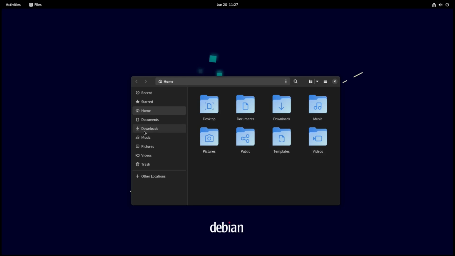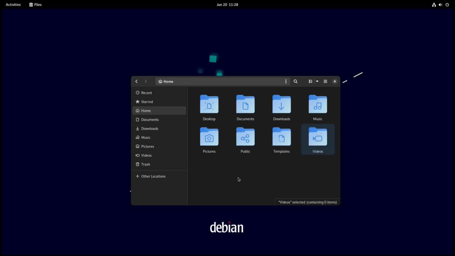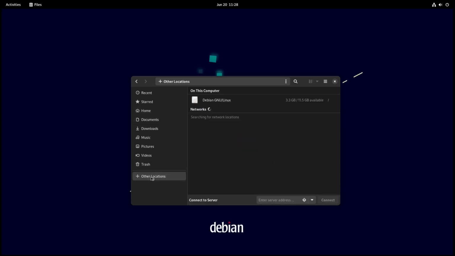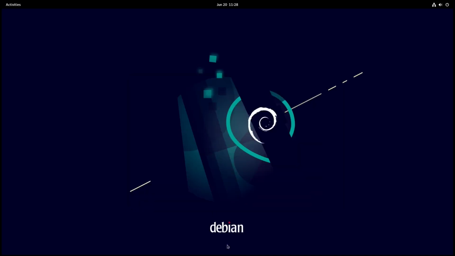You can open up the downloads folder here. Let's click on that. There's nothing there. Music, pictures, nothing there. Videos, home. Go back to home, and you can do other locations. And so this gives us an opportunity to go out and look at things beyond even our local area network. You can look at a NAS if you have a NAS running, and do that kind of stuff. All right, so let's go back to home here. Let's close the file manager. I prefer PCManFM myself, so I would put PCManFM on here.